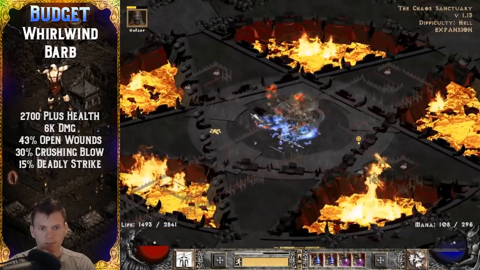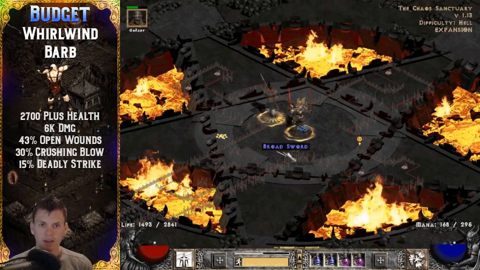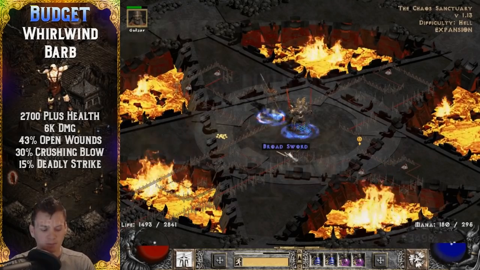They run out of mana. All right, dead. There you have it, guys. Budget Whirlwind, Chaos, Players 1 difficulty, and Hell.